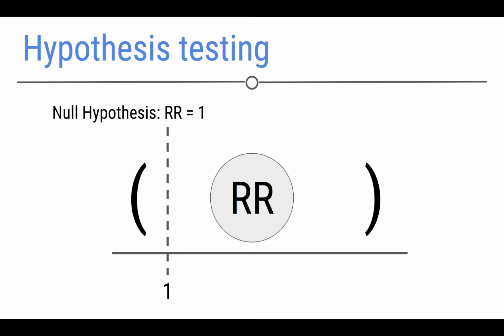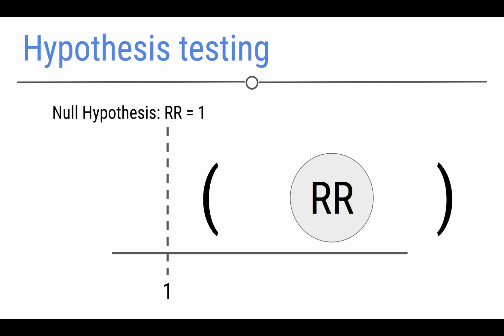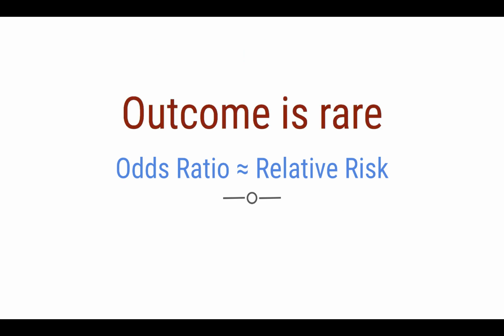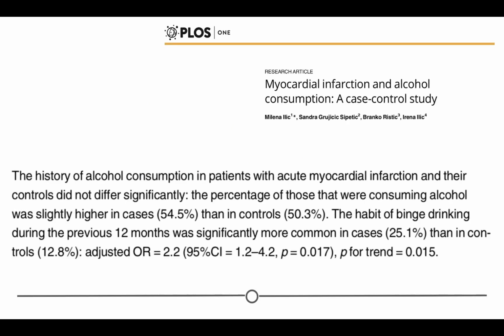And so for that relative risk, in terms of hypothesis testing, the null hypothesis is going to be 1 again. When you have a confidence interval that includes 1, then it's going to be non-significant. Similarly, if you have a confidence interval that does not include 1, then it is going to be statistically significant. An odds ratio, as we've highlighted, is different from a risk ratio, but an odds ratio actually will approximate a risk ratio when the outcome is rare. This is also important to think about because sometimes that language can be interchangeable in the case where the outcome is rare.